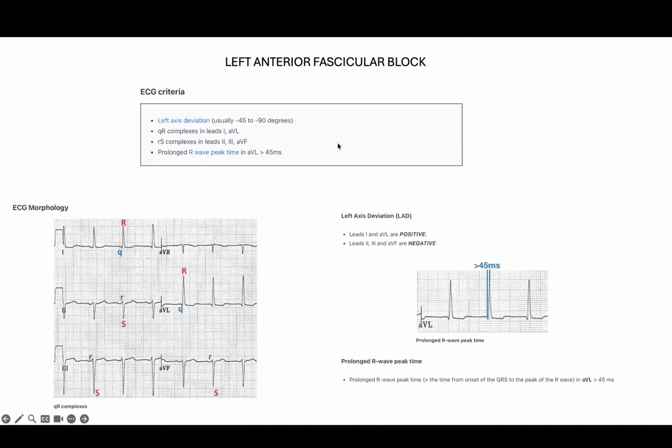So it's a left anterior fascicular block. So left axis deviation is there. All right. Someone said failure to sense. No, we came out of that pacemaker topic. Now, this is about the general ECG discussion. A few things that you need to look into are QR complex in leads 1 and AVL, and RS complexes in 2, 3, and AVF. That will indicate a left anterior fascicular block. These may be kept in the exam, so I'm just giving an orientation to this.